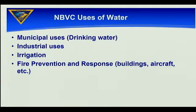And then one of our biggest things that people don't realize is our building codes have really gotten more strict when it comes to storing aircraft in hangars. They must have automatic fire protection systems with AFFF, and that requires a huge amount of flow if something bad were to happen. So all of the new hangars that we're modifying, you saw a lot of those new platforms, they require a lot of fire protection, and that means a lot of water needs to be stored and be used at a moment's notice.